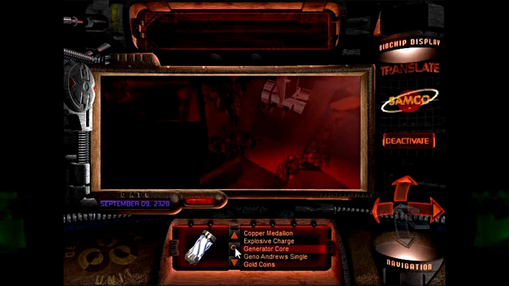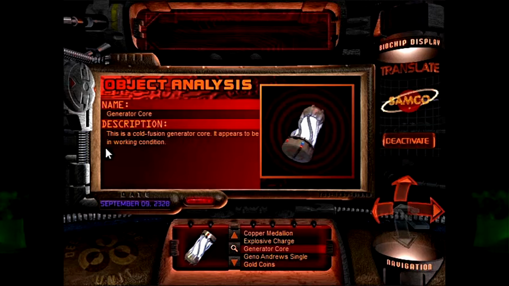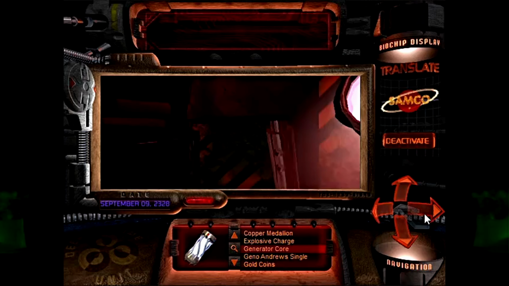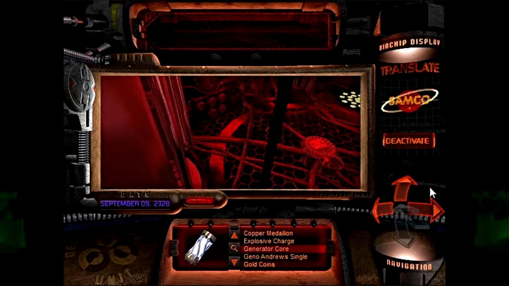Oh, hey. Let's see. Generator core. Object analysis: generator core. This is a cold fusion generator core. It appears to be in working condition. Alright, we're going to need that later.